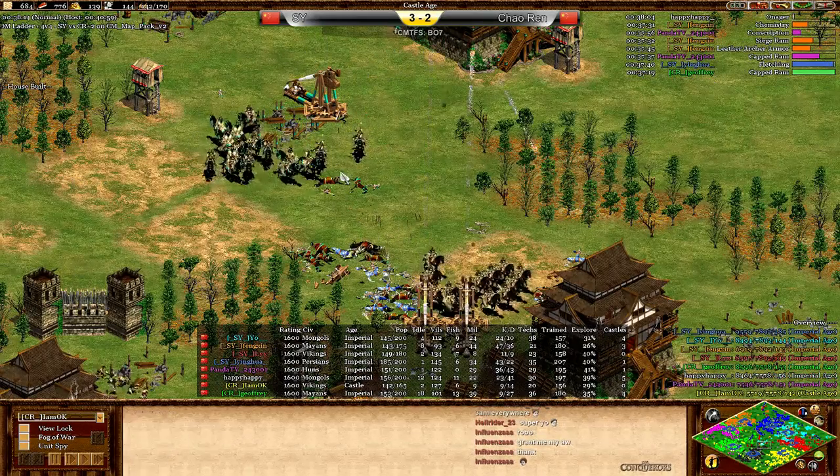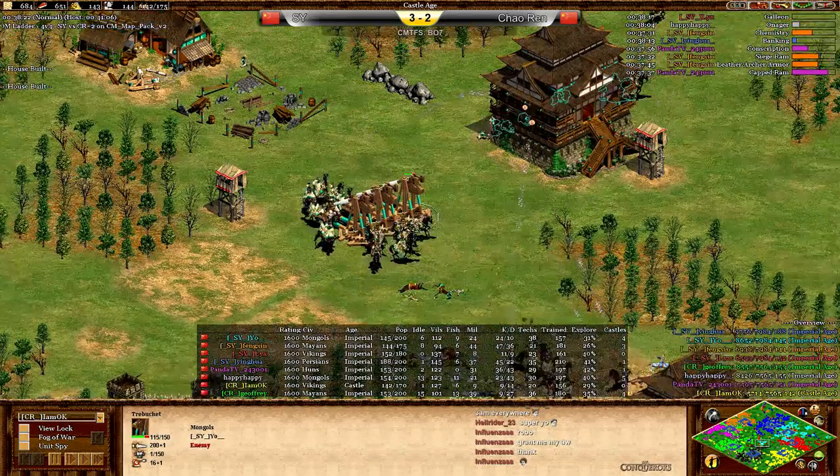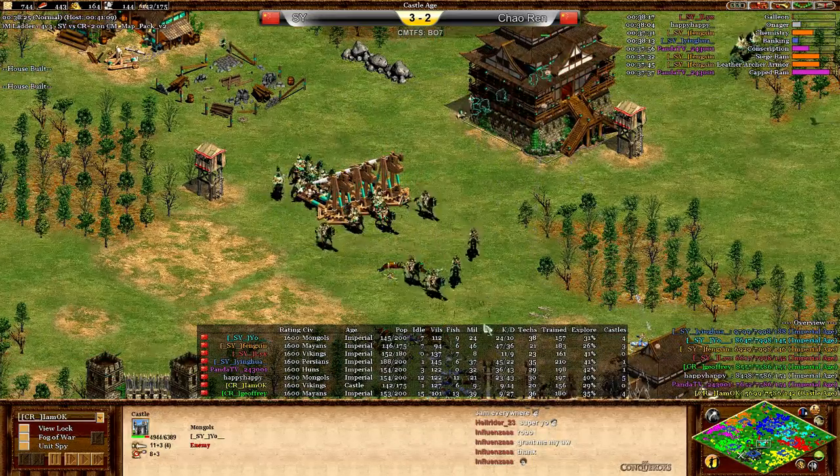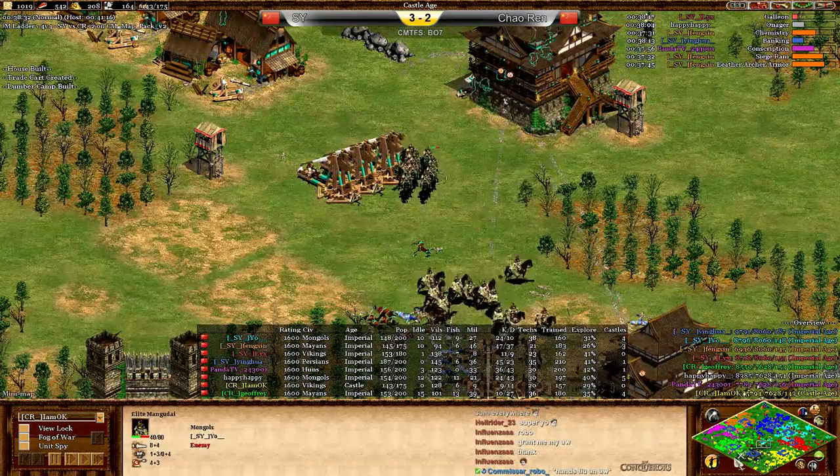And we're going to see the second battle over here. Very important to win the Mangadai trades, because once you lose the Mangadai trades, the Trebs are going to go down.